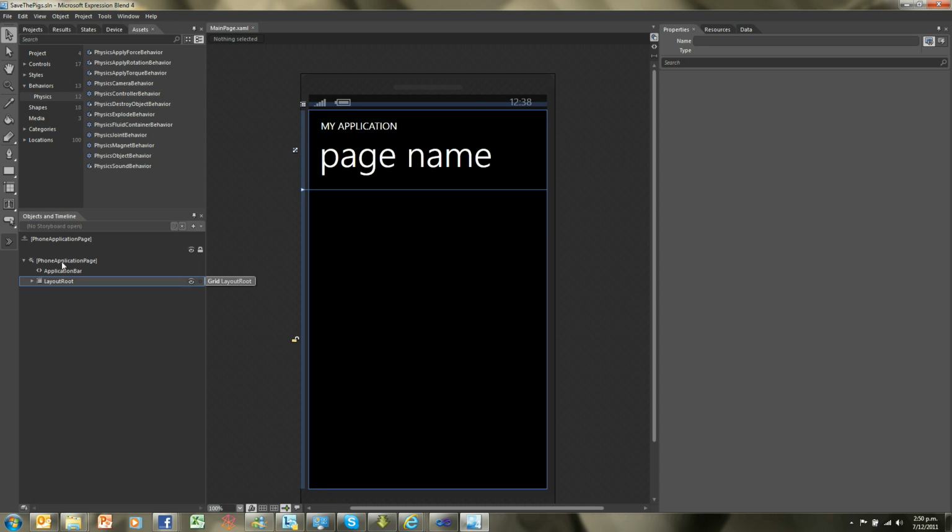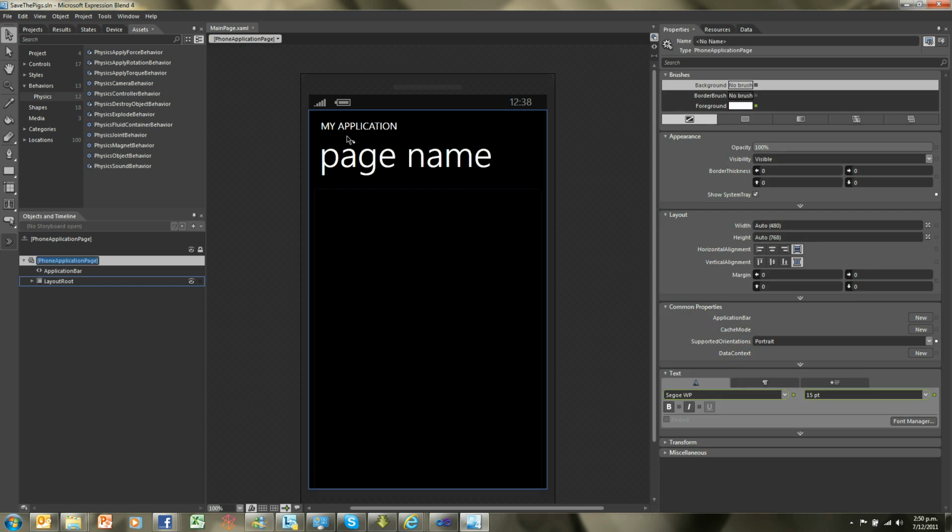The first thing I want to do is, this is my phone page application that I'm working in. I've got the basic one page, the same thing you see when you open Expression Blend with your empty template. Under the phone application page, under Properties, Supported Orientation, we want to go Landscape.